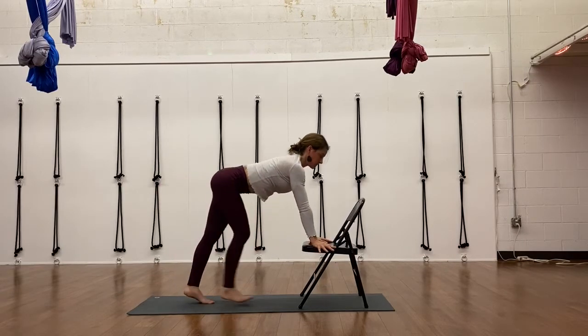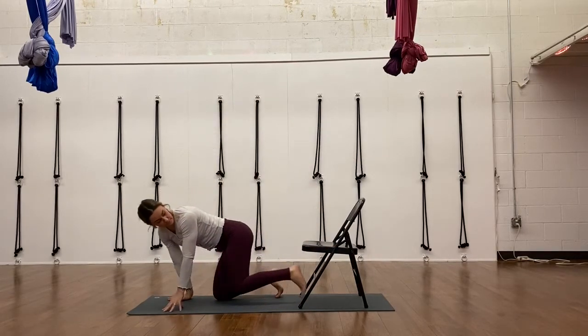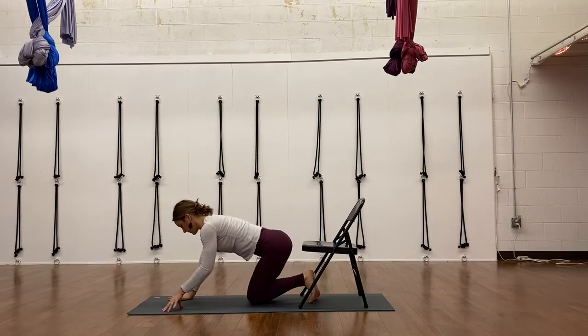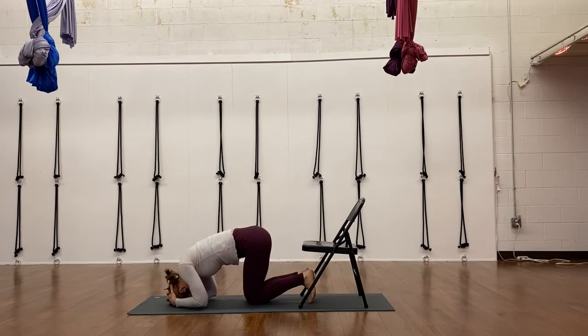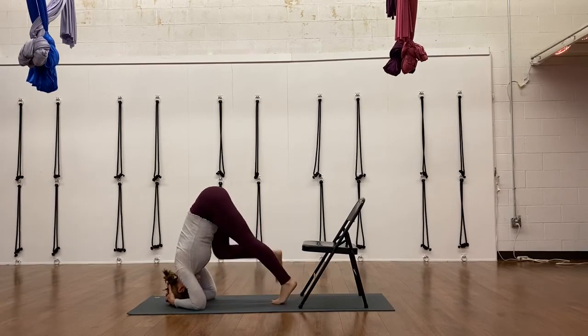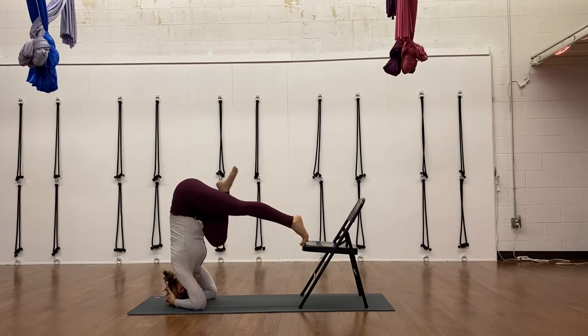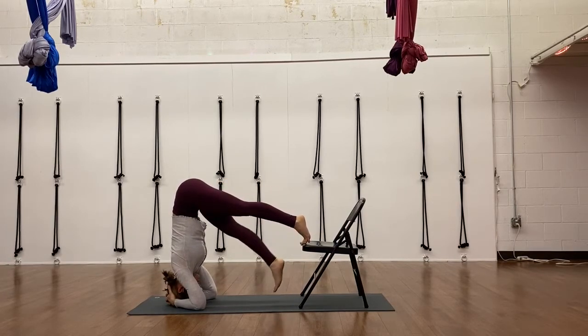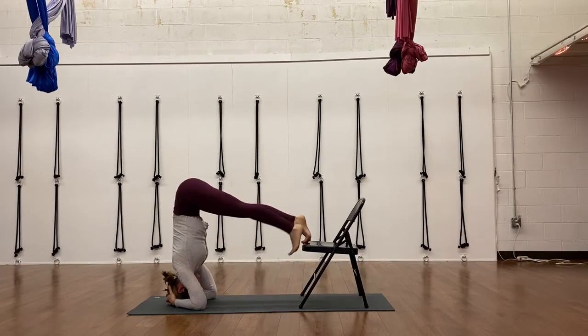Next, we'll move on to headstand. With your chair right where it is, turn around and come down to the floor. Set up the headstand positioning with your feet coming up on the chair seat — my toes are just right there on the edge. In this class I do some core work, so this is a wonderful modification: toe taps, three on each side, five on each side, however many you want to do. You can also bend your knee here — take your knee into your chest and start to push your leg up to the ceiling.